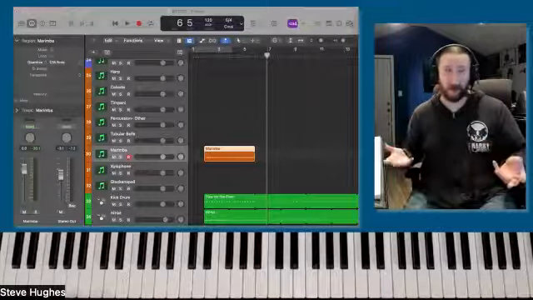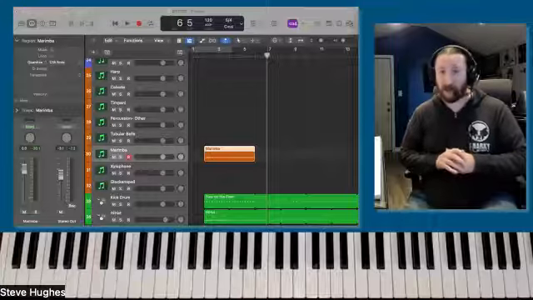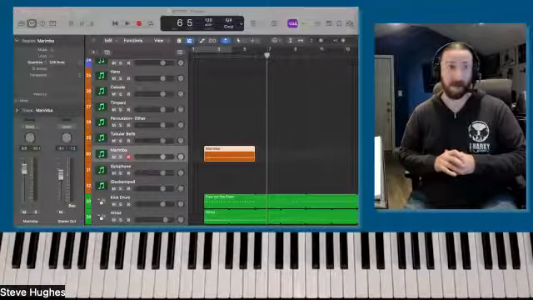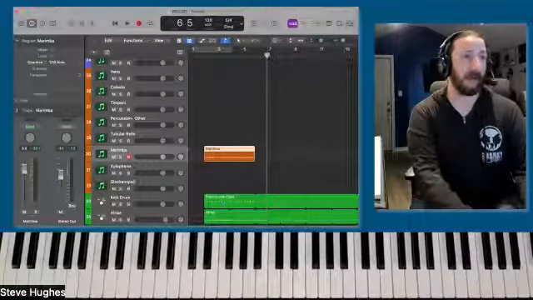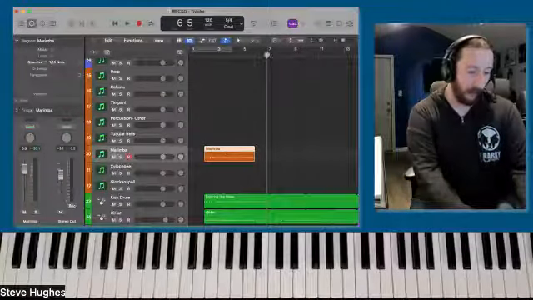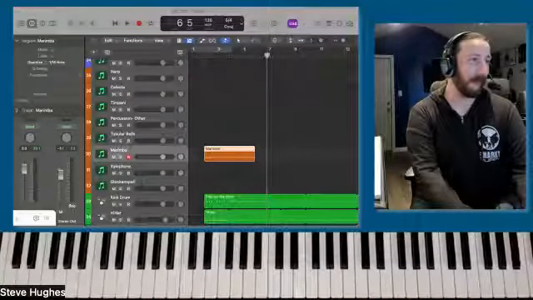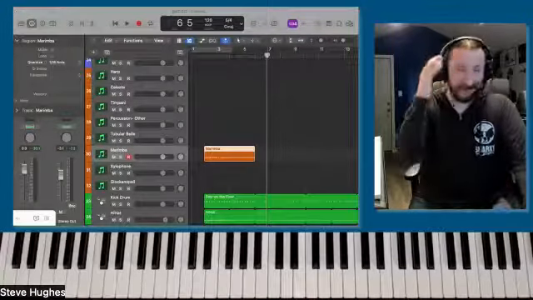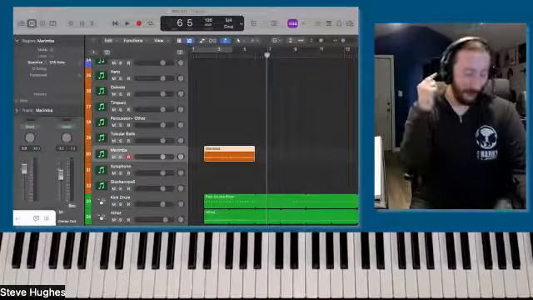You can do this with any software, just using the instruments that you have available to recreate it. So far I've got the hi-hat, I got the kick drum, and now this top part here that kind of drills you in the head almost.